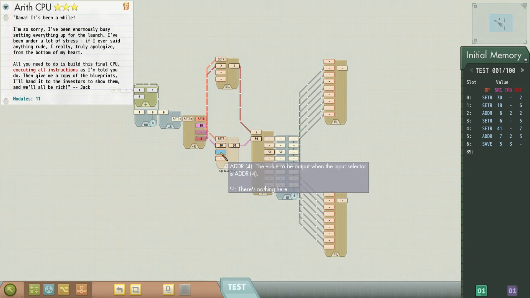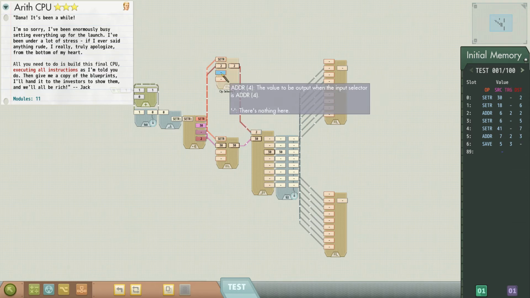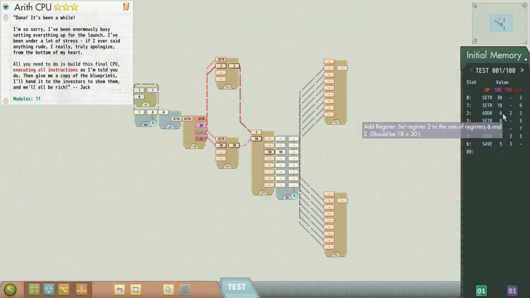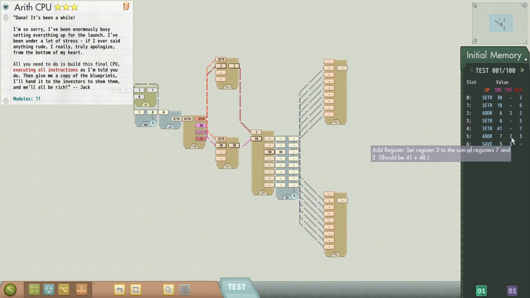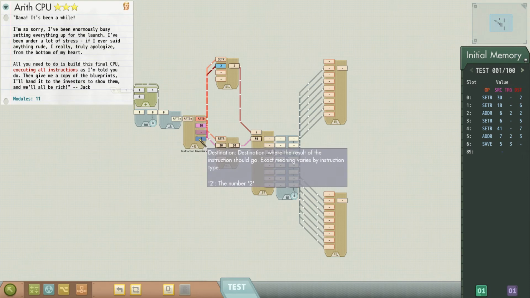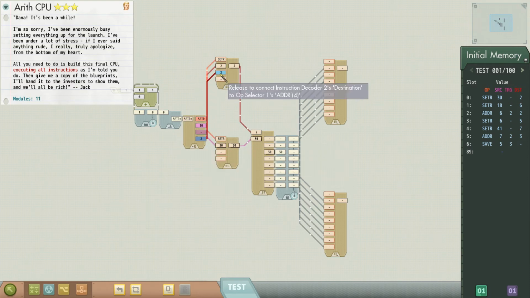In the case of add R, which is this one, we want to feed this guy from where we write to in an add R, which is dest. So that's here.